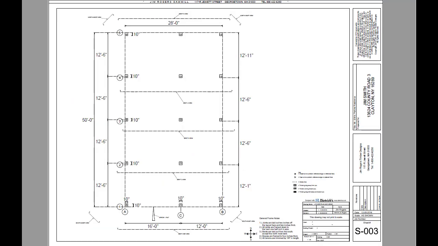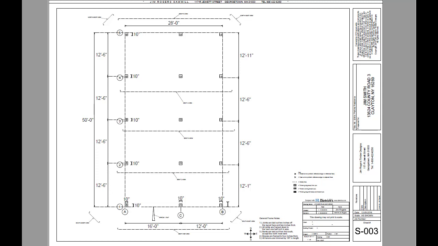Now I've taken a few more minutes and I've added the rest of the views to the floor plan. Here we have bent 2 view, bent 3 view, bent 4 view, bent 5 view is from the outside looking in, and then we have diagonal views.